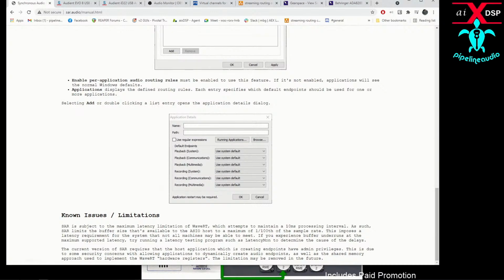Okay, so let's see. So yeah, I've been looking at different interfaces with that, and actually for my cousin, I had to look for interfaces with digital out, because for you guys who move between, you're carrying a laptop and you plug it into your home studio, you plug it in at Pro Studios, whatever, it's nice to have a digital out that you can send to whatever studio you're in.